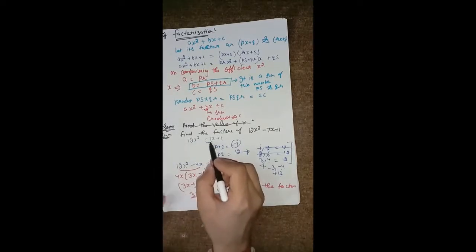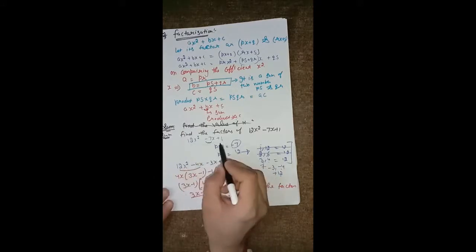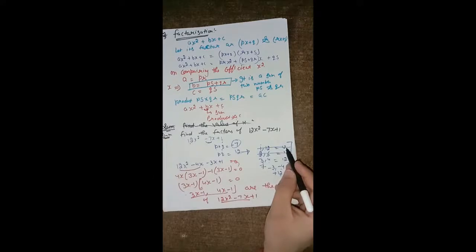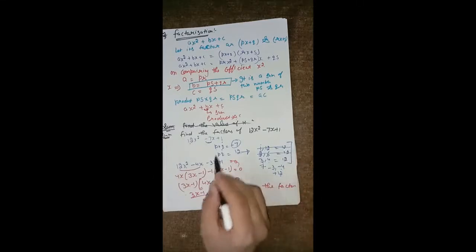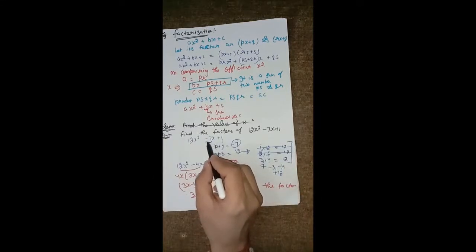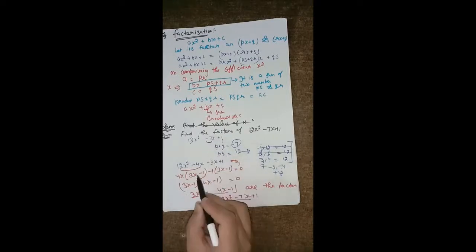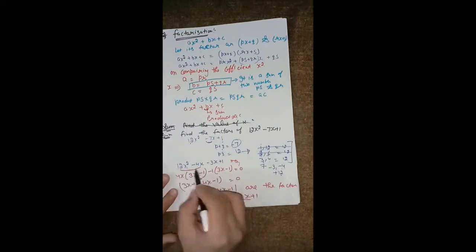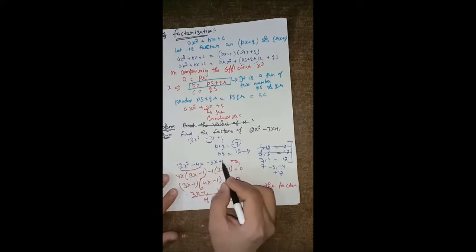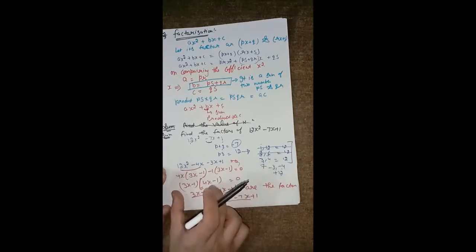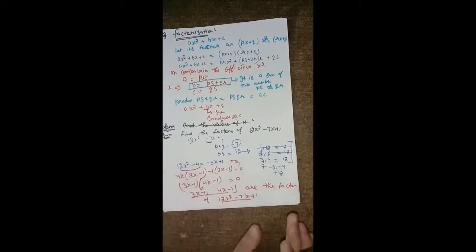First, our first step will be to find the pair of AC, and then by hit and trial find that pair which makes some addition or difference equal to this B. Then common out from the first two terms and from the second two terms. Then overall common out and we will be left with two factors.